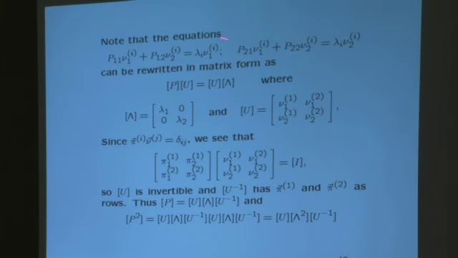So if you take these two equations and you write them in matrix form, what you get is P times U, where U is a matrix whose columns are the vector nu1 and the vector nu2, and capital lambda is the diagonal matrix of the eigenvalues. If you multiply P times the first column of U, and then you look at the first column of this matrix, yes, that's exactly the right way to do it.